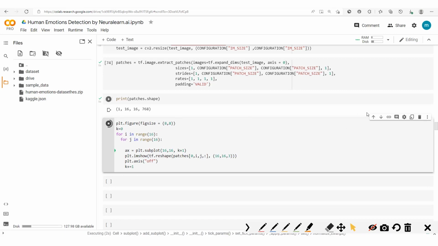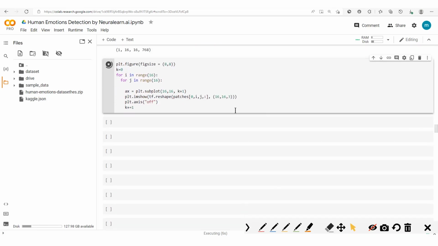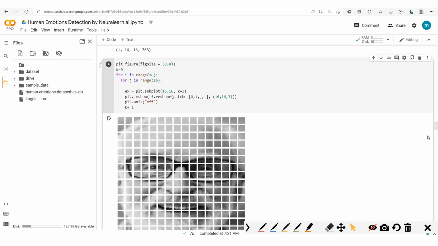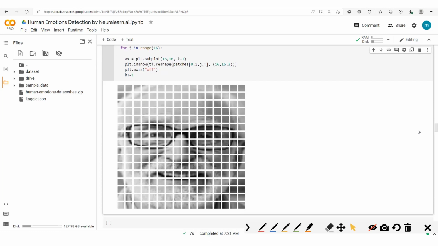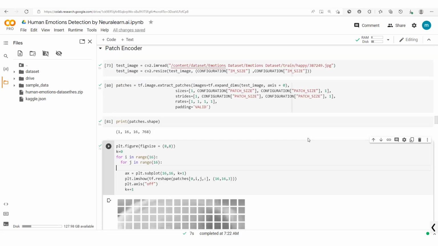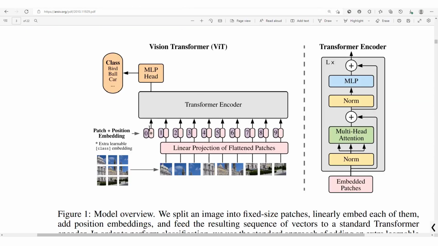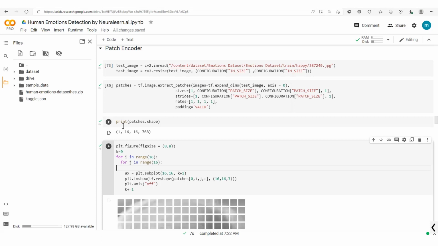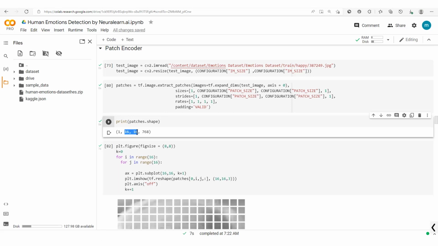Let's run this now. You could always increase this figure size or reduce it depending on how you want to view this. So running this, what we get is output. There we go. We see this image, which initially was compact, now broken up into several patches. Now before we go on to create our patch encoder, which is this whole section right here, what we'll have to do is convert or reshape these patches here.